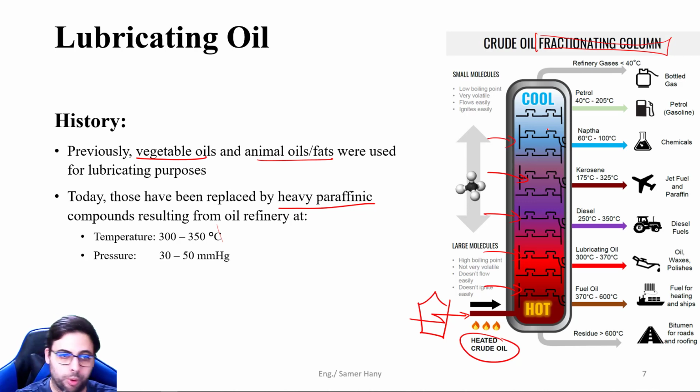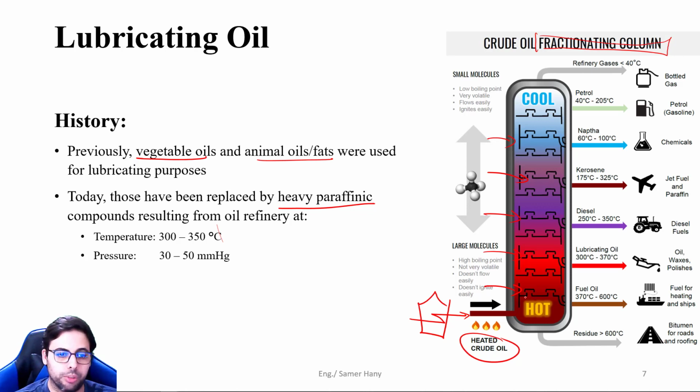So let's just imagine that this tower has many boilers in there, these black trays or black things in here. These are called trays, and let's consider that each of these trays is a boiler at a certain temperature range. Okay, and of course the crude oil contains all lengths and all different hydrocarbon compounds, from very small chains like C1, C2, the methane, ethane, propane, and so on, to very large or long hydrocarbon chains.